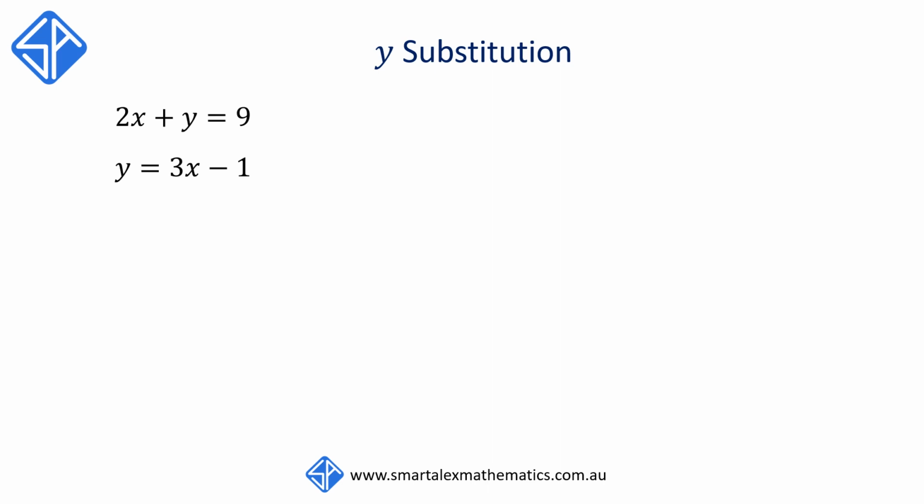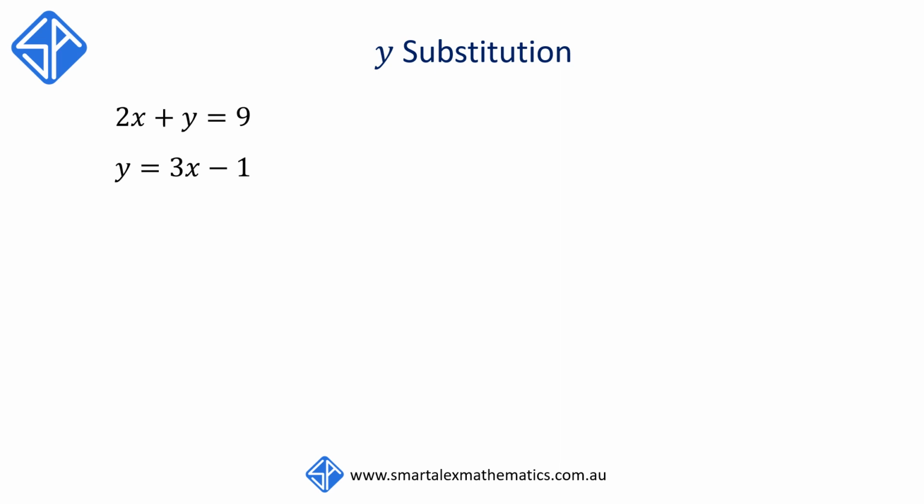When solving simultaneous equations, we're often given a set of equations involving more than one variable. And the idea of the substitution method is that we want to substitute one of the variables and express it in terms of the other variable so that we're able to reduce those set of equations into one single equation with one variable which we're able to solve. So let's look at an example.